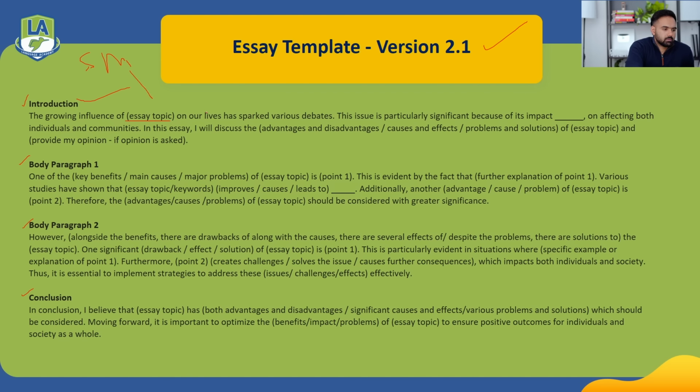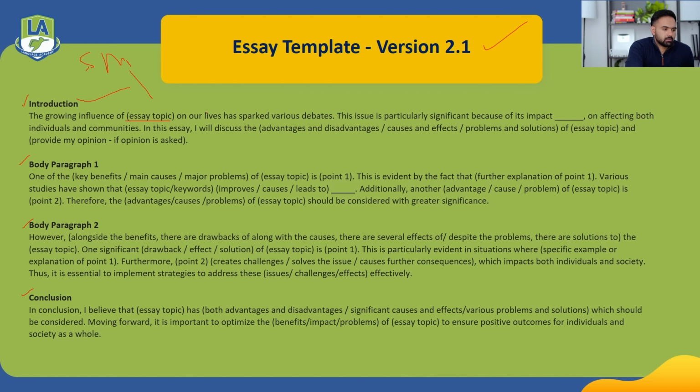Various studies have shown that social media also helps individuals build professional networks which can lead to career opportunities. Additionally, another advantage of social media is that it serves as a platform for spreading awareness about important issues such as social justice and campaigns. So we can spread awareness about different issues. That's it. We'll conclude this particular paragraph. Therefore, the advantages of social media should be considered with greater significance.